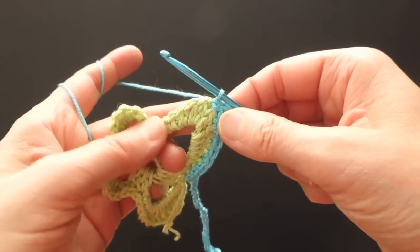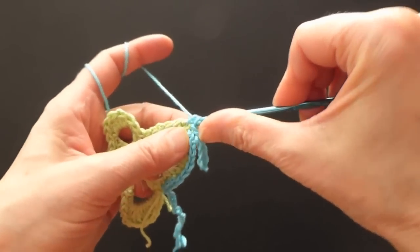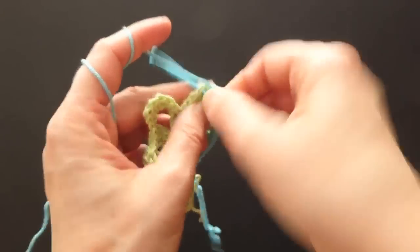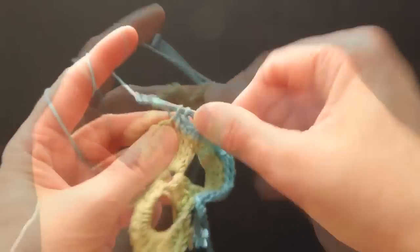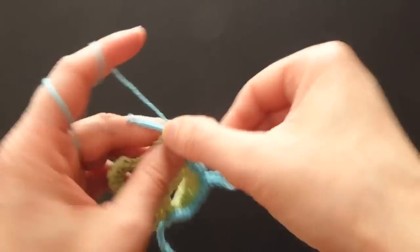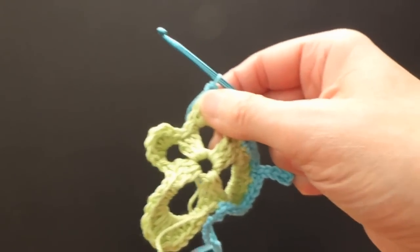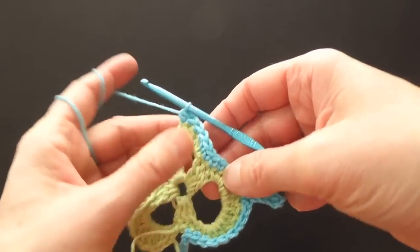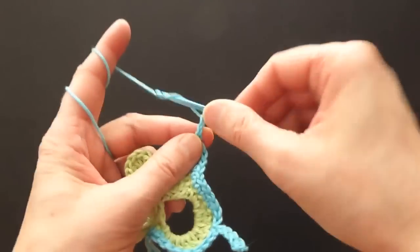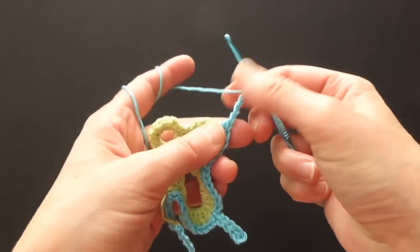And now we will continue with 12 single crochet stitches. So this is all around the edge, okay? That's 1, 2, 3, 10, and 2 more. 1 and 2. So that's 12. I just did 12 single crochet stitches, and we will make 4 chain. 1, 2, 3, 4. And we will do again what we did over here, except it's gonna be shorter.